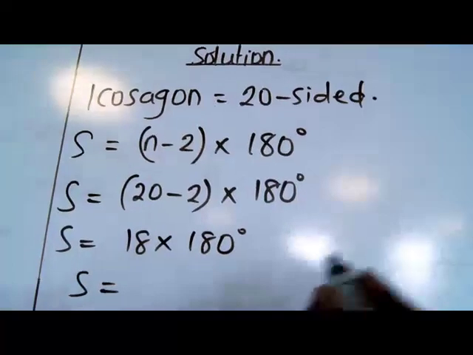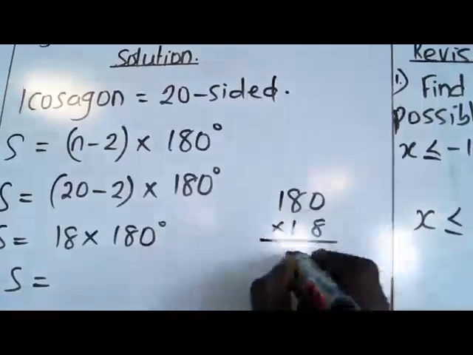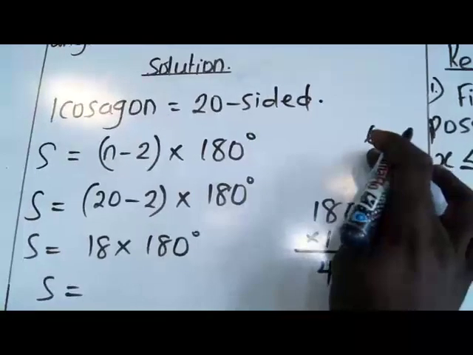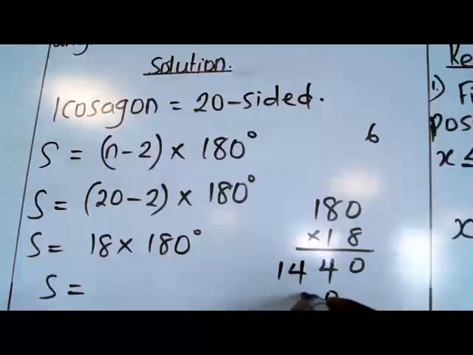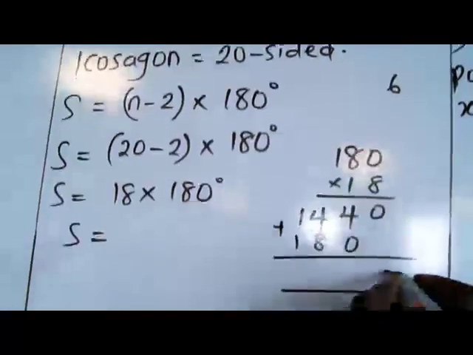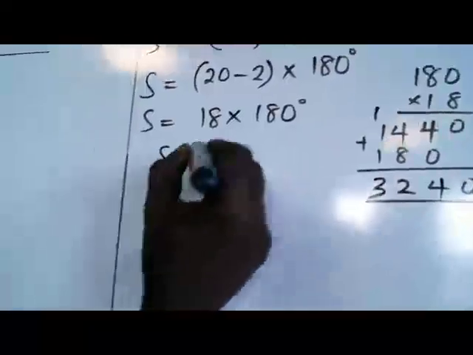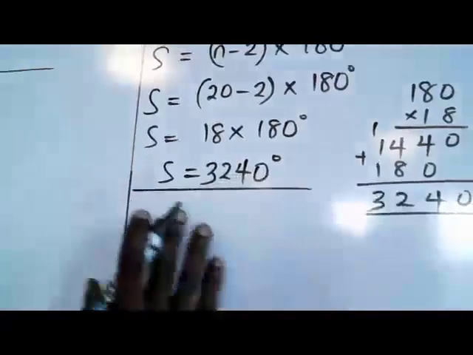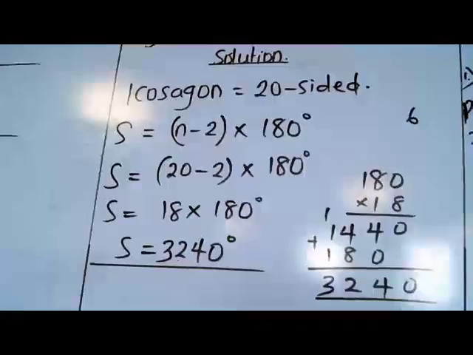So the sum will be equal to, we can quickly do this. Alright, this is 18, so this is 0. This is 64, I'm having 6 here. Well, 8 times 1 is 8. 8 plus 6 should give me 14. Now 1 times 0, 0. 1 times 8, 8. 1 times 1 is 1. So if you find this sum, you're having 0, 4, this is 12, and this is 3. So that gives me a total of 3,240 degrees. So this is the sum of the interior angles of a 20-sided polygon, or an icosagon.